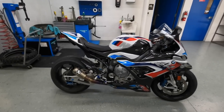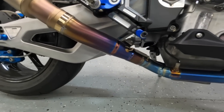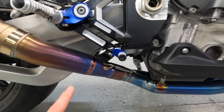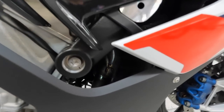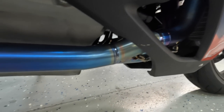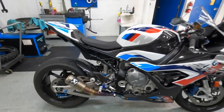All right, well, it's officially broken in now. Look at the colors on this thing. And they just get better and better and better. That's my favorite right there. I also like the deep purples. Then you can see the really light blues. That's like the hot area. And you can see even in there, that's almost clear, which is crazy, but damn, that looks absolutely ridiculous. So let's go inside and we'll take a look at the numbers.